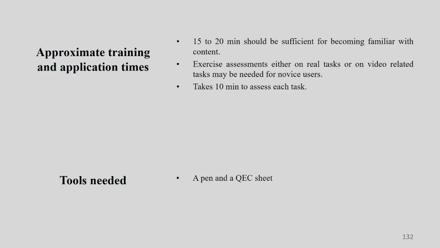From the videotape you can do it, and it may take around 10 minutes to assess the whole scenario. You need only pen and paper and the QEC worksheet that I described earlier. That worksheet you should have printed, and from there you can give the marking. These are the things required for QEC assessment, the quick exposure checklist.